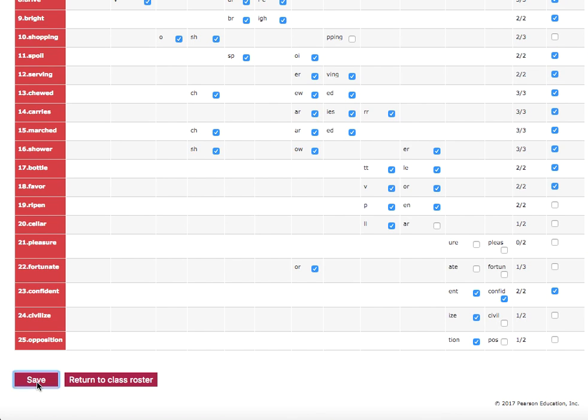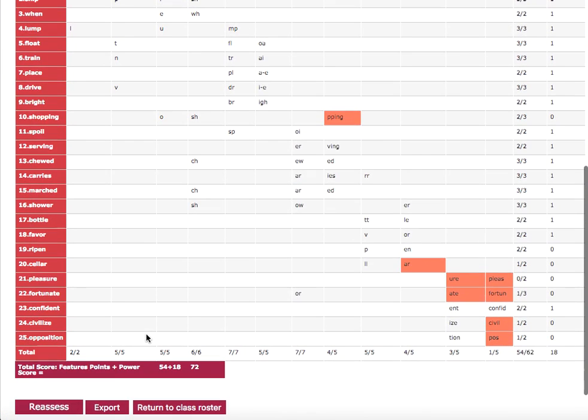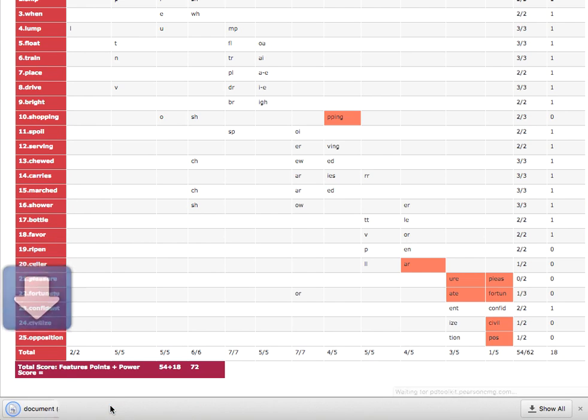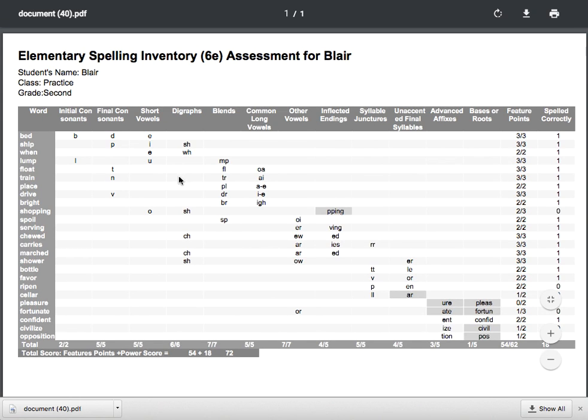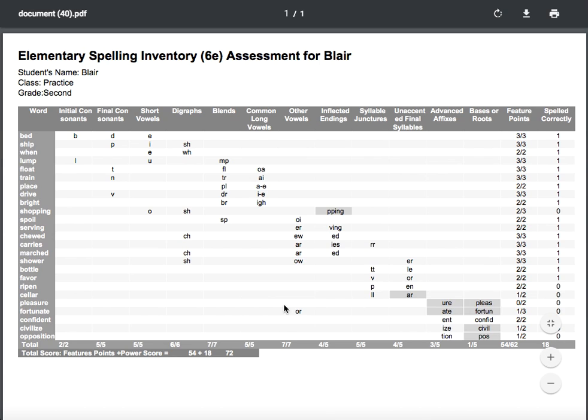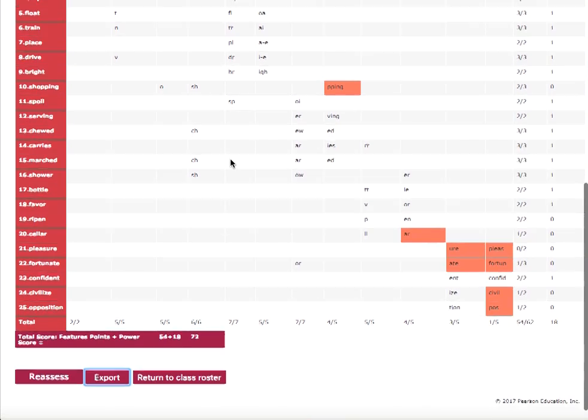So I'm going to save. And again, we can see that more easily right in here. And you can also export it. I didn't show you that with Wilson, but you can export this. So you can print that, have that for the file, have that for your reference, pull that out quickly so you have that nice visual to see. So it will pull it up nice for us to see. I do wish it was in color like it has in the other, but this works well too.